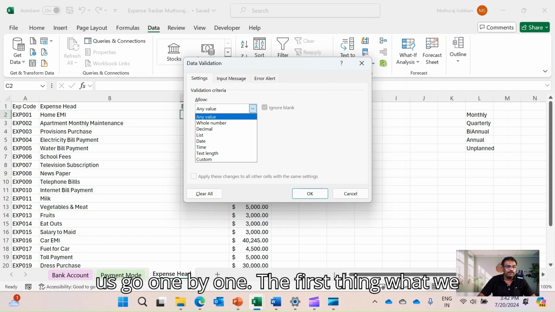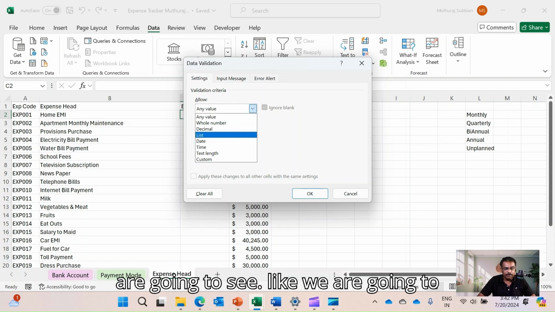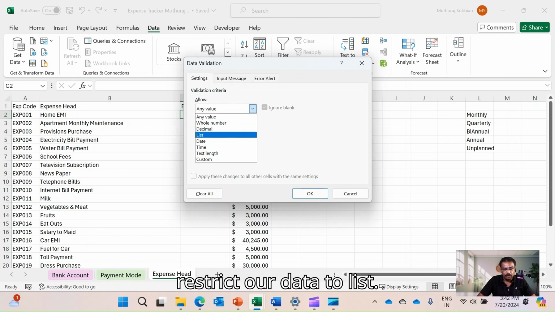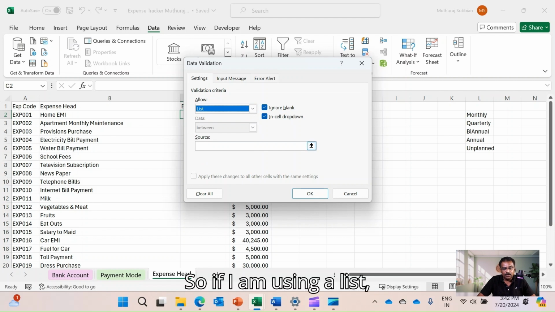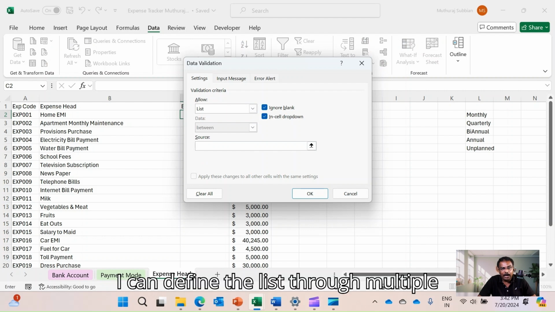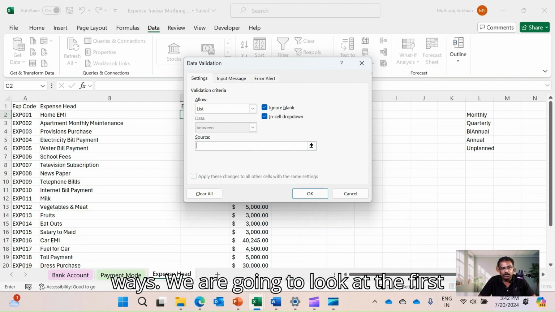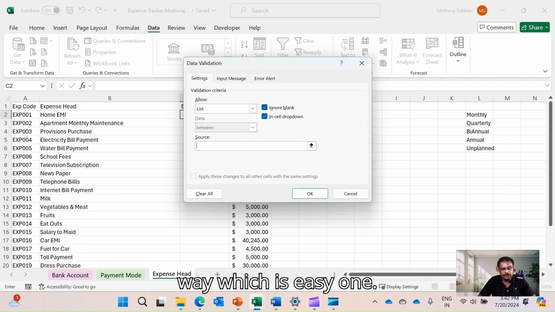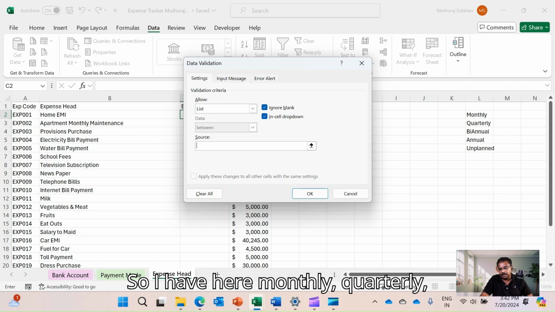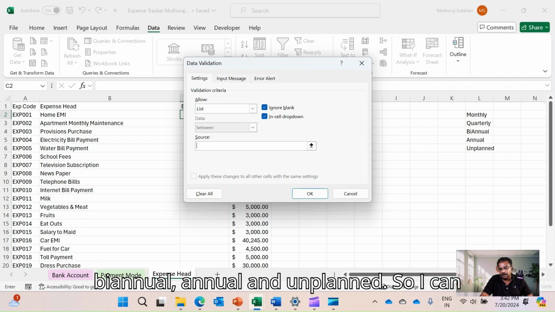The first thing we are going to see is we are going to restrict our data to list. If I am using a list, I can define the list through multiple ways. We are going to look at the first way, which is the easy one. So I have here monthly, quarterly, biannual, annual, and unplanned.